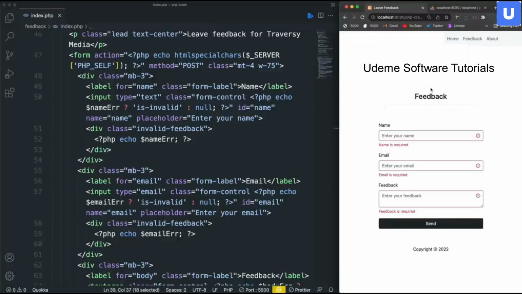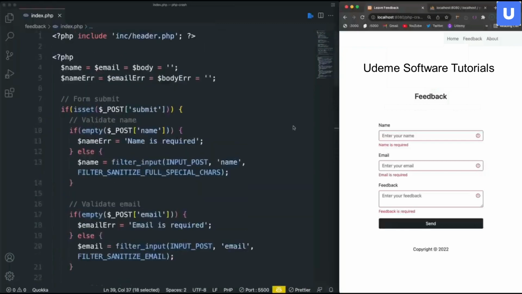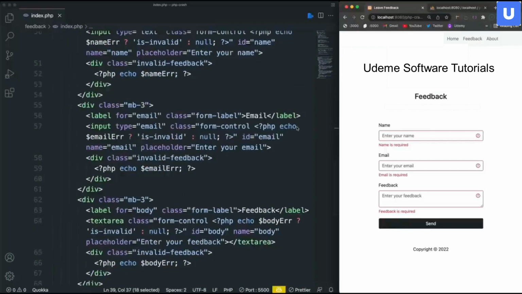From here, I would probably recommend looking more into object-oriented programming. I think it's a lot neater in PHP because PHP can be kind of messy. You can just look at this and it's not the best looking code, right? So when you work with object-oriented programming, you're creating classes, you create a model view controller structure to your application, it just makes things look a little better. So I do have a course on Udemy. It's an object-oriented model view controller course where we actually build a PHP framework. So that's probably where I would suggest going to next.